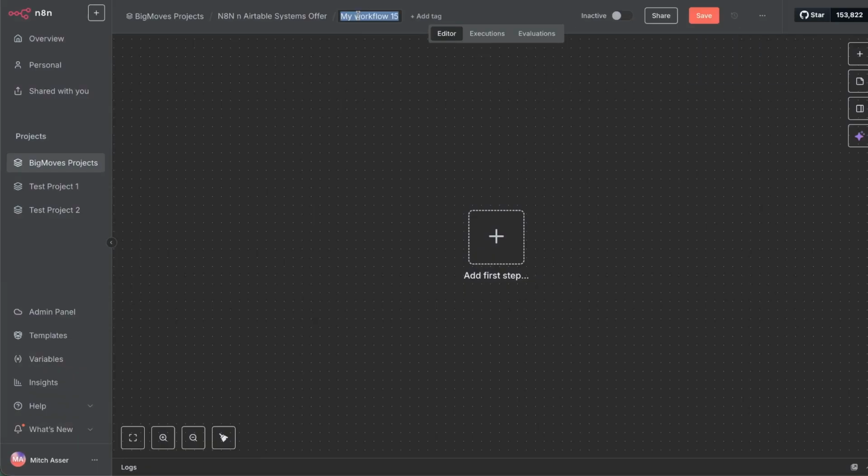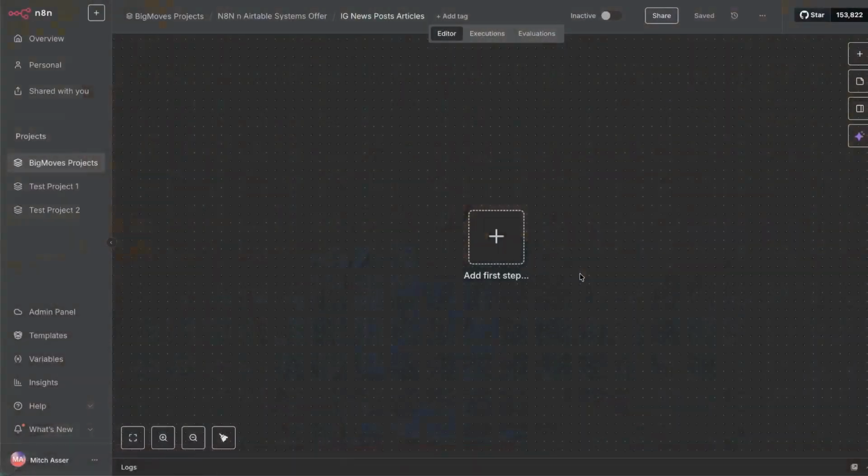And we're going to call this one the IG news post articles. So if we remember, we were in the whiteboard before for our ClickUp. There's only one real automation we need to build for this workflow in order to get the system working. Of course, there's a bunch of add-ons you can add on to it, but the first step in building all of this is understanding what the trigger is. So let's dive back in.